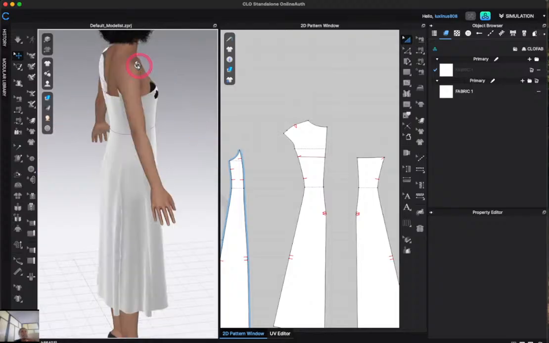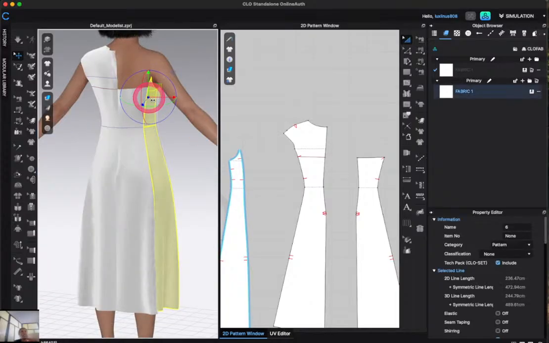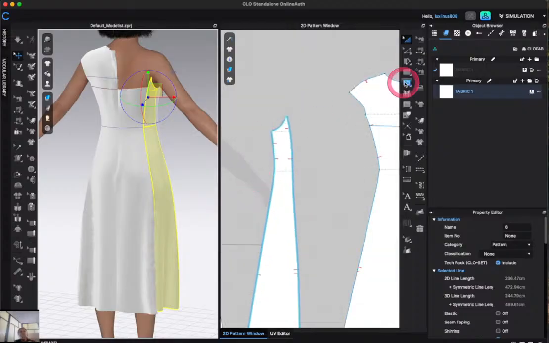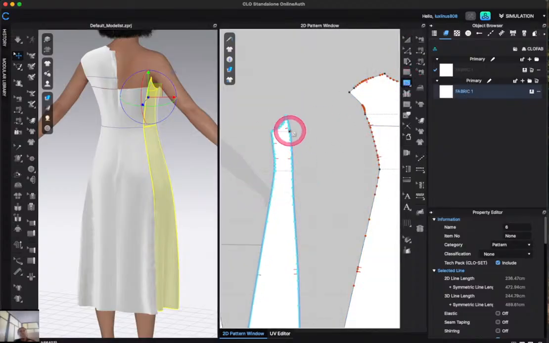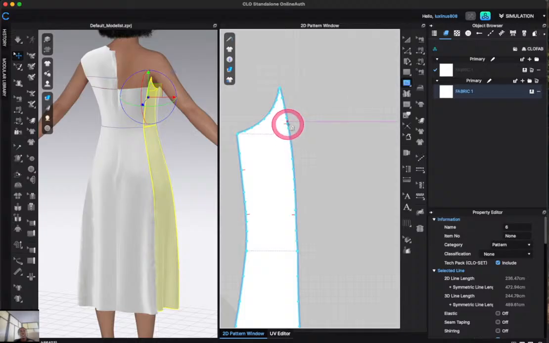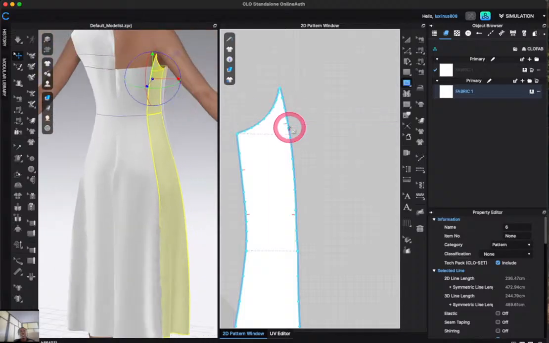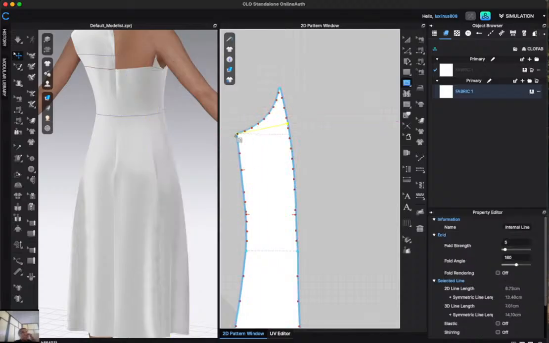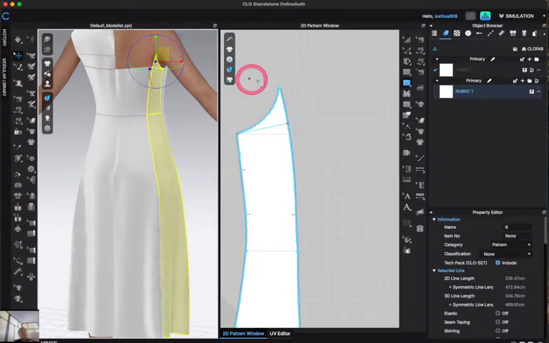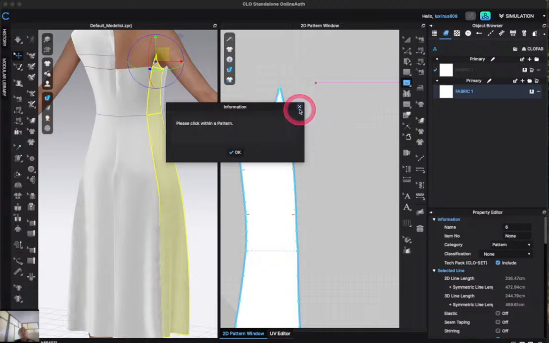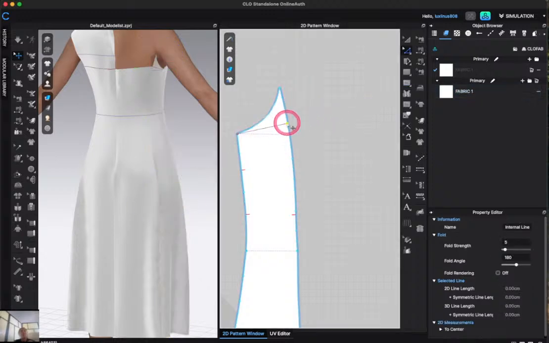Okay, now I see. So there is this piece that needs to be cut as well. So I'm going to literally find a point. Now if you see here, the point is a bit not aligning, so I'm going to move this point and make it go a bit up. Oh no, lower it. Oh, not like that.